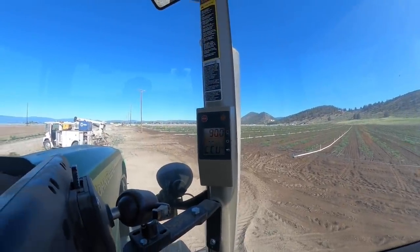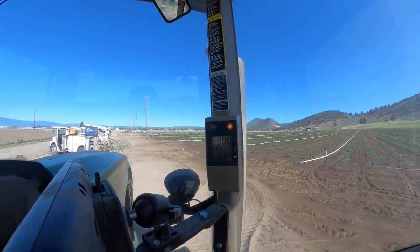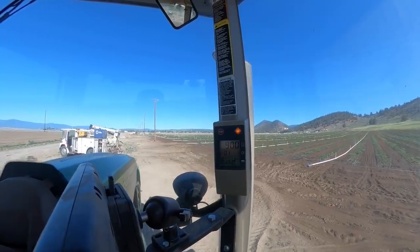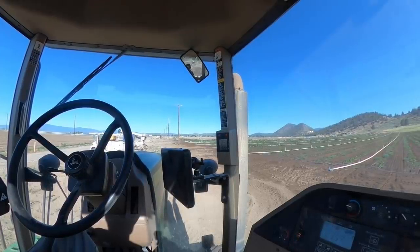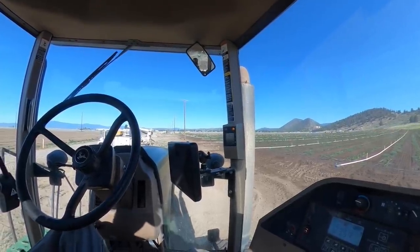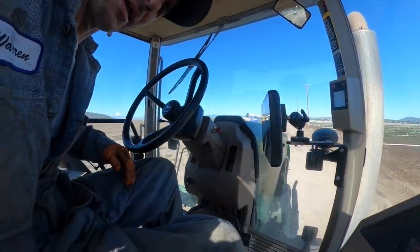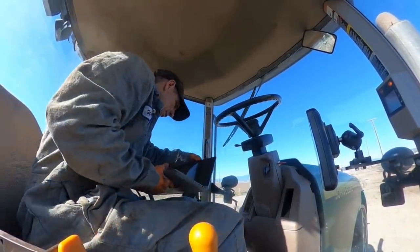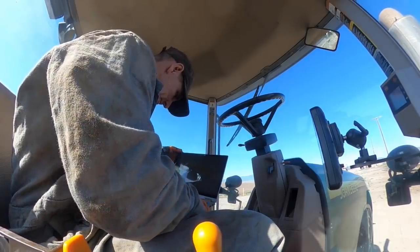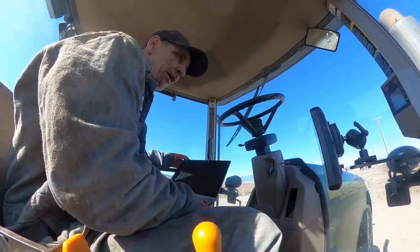Go to S. $155, $154. Yep. Every time. I wonder if I just got a bad speed sensor on that, but it's always saying the direction. What's killing me is it's saying 154 is right turn. But you do the right turn voltage and all that test and all that passes.